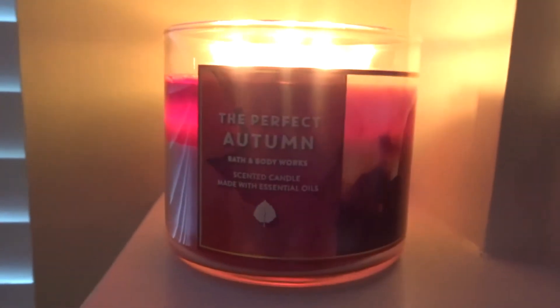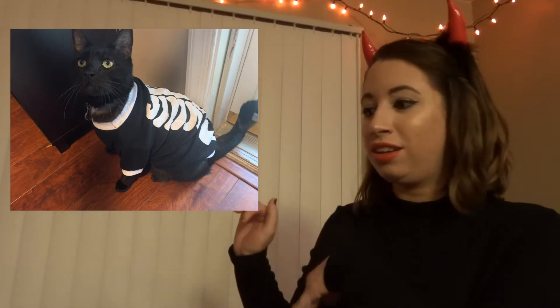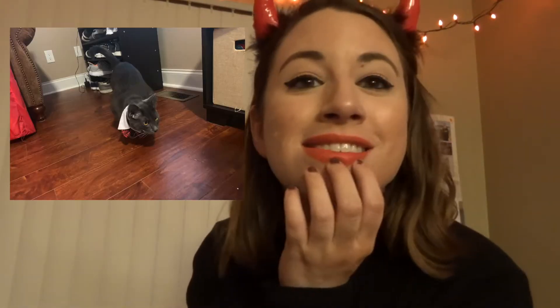I wound up turning all the lights on for one last time but I just lit a brand new candle and oh my goodness it is so good - this is Perfect Autumn from Bath and Body Works and it is amazing. Just thought I'd let you guys know. So we're waiting for the trick-or-treaters, I see them out and about. I'll put some pictures here of the kitties tonight because we got them in some costumes. Now we're just waiting for the doorbell to ring, and I have the leftover sangria. Happy saddest day of the year - the day after Halloween!